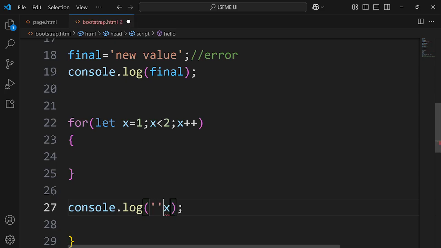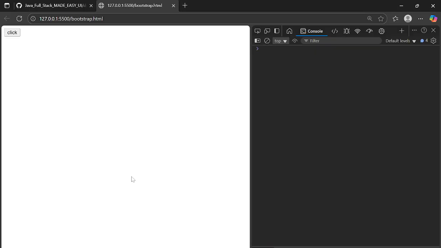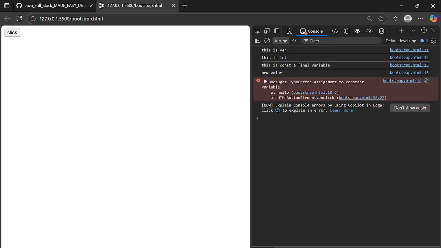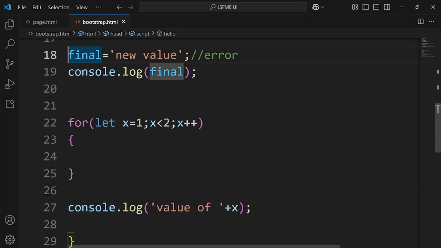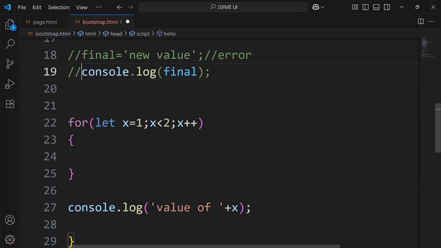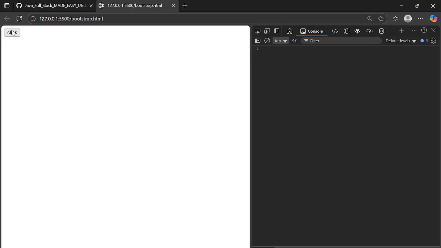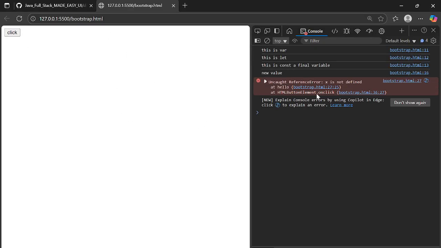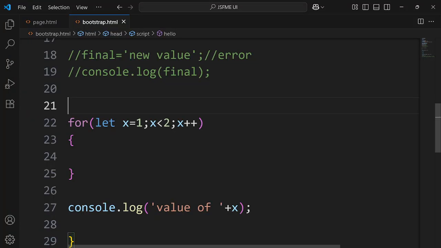Fine. So let's say value of x is equal to plus x. So I save it, and now I click on this button. Now you can see that yeah, assignment to constant, that cannot be done. That's an error first. So we will remove that error. Let's save it. Let's run it now. So you can see that uncaught reference x is not defined. So you're seeing that error because it cannot understand what is x, right?